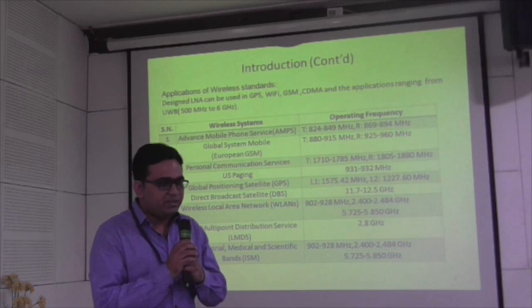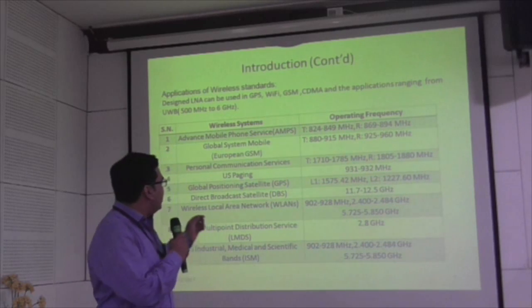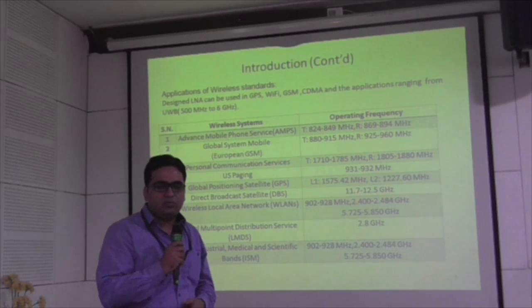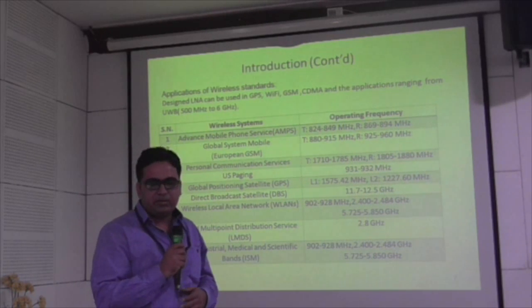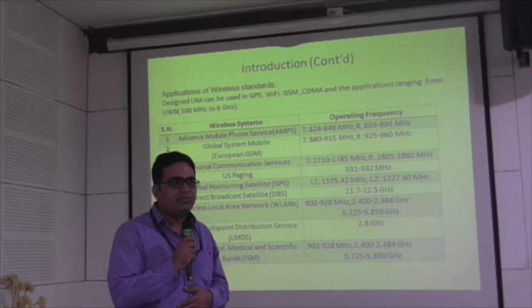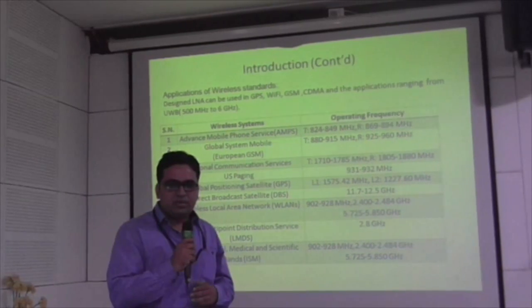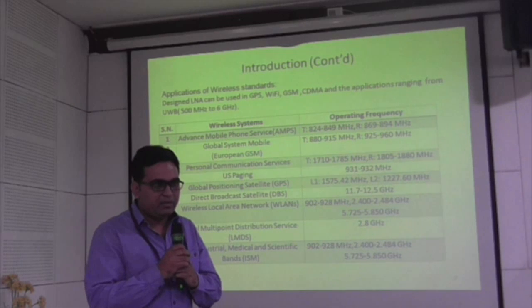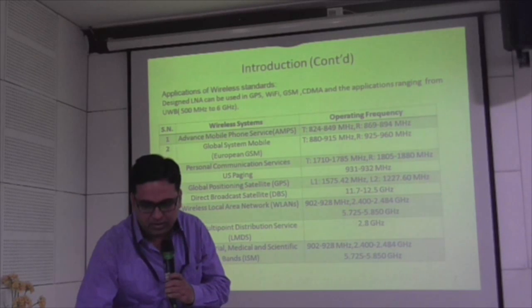for multiple band applications. These are the applications I can cover, like the Advanced Mobile Phone Service system that works on the frequency of 824 to 849 megahertz, then the global system, that is GSM, then the PCS system. So all of these applications can be covered with this low noise amplifier.